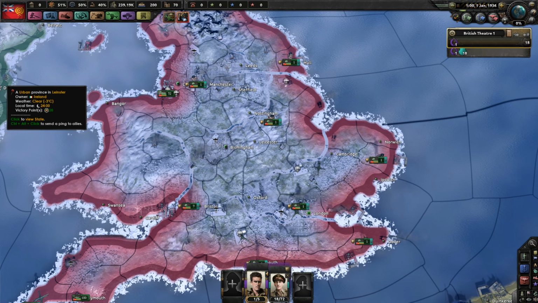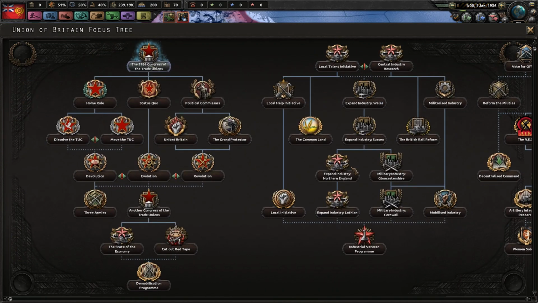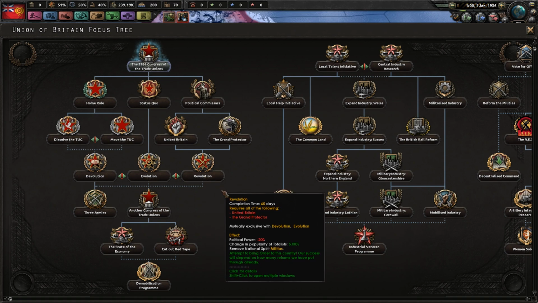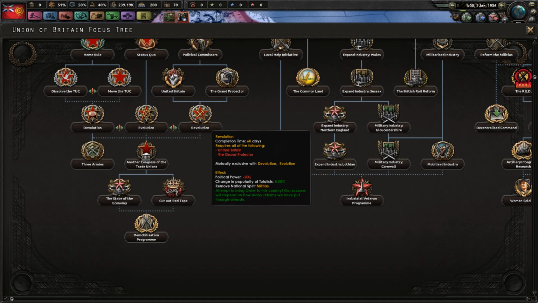Kaiserreich. This is July 2018. This is a little bit closer. There's Radithor for sure. In the TUC, pick all the totals. Okay, this is the same thing. Train 20-30 divisions. Go down the totalist NF tree to revolution and declare martial law. So now that's this one. Remove National Spirit Militias. Don't shoot the protester and the event fires.